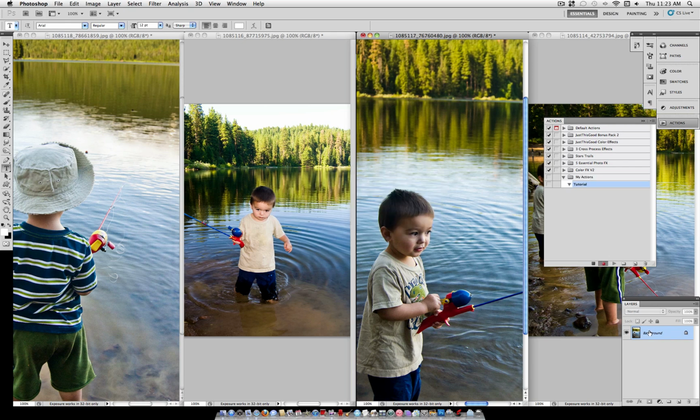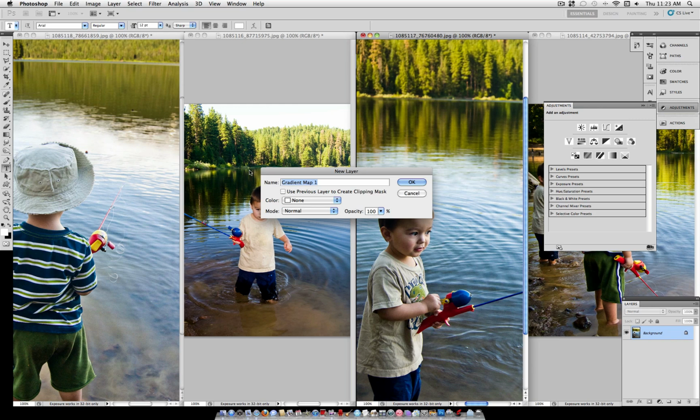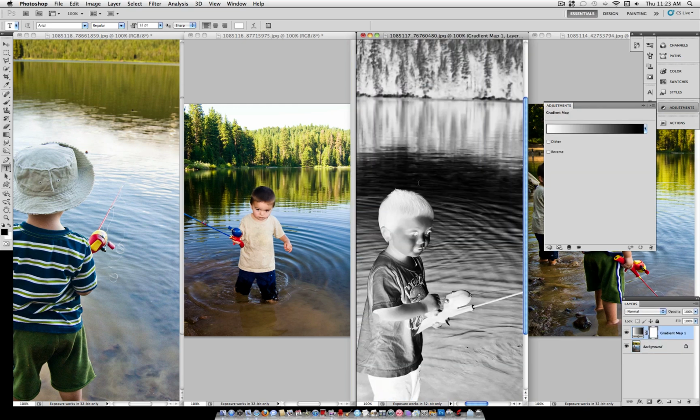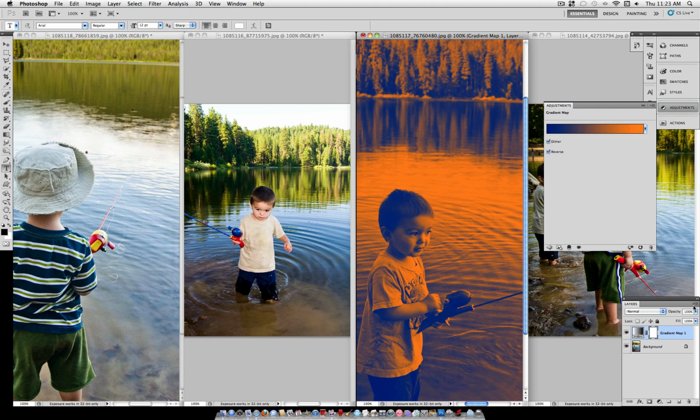Now that you see that this red light is on, Photoshop will now begin recording every step that you do to this photo from this point. So for example, if I head over to Layer, New Adjustment Layer, and select Gradient Map, and I can choose, let's choose this orange and blue gradient, and reverse it. And I'm going to make a quick, simple color effect here. Let's turn the opacity down to about 70%. And let's set the blending mode to hard light.